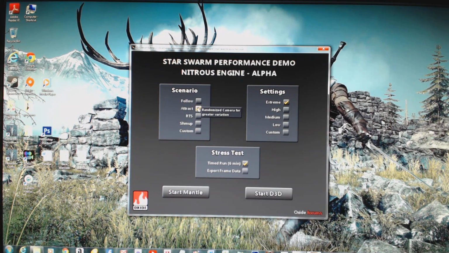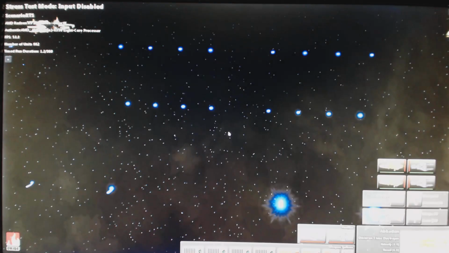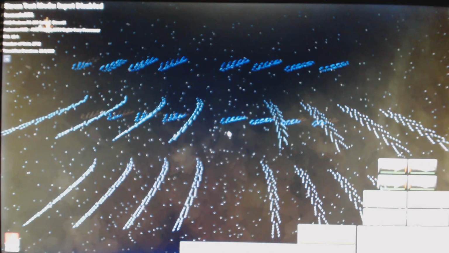Now we're going to do a tracked, randomized camera for greater variation. Well, actually, let's do the RTS, the real-time RTS-like scene with the long-range camera. So we're going to do that on extreme. Just start in DirectX first. Run it. Ooh, 15 FPS right now. It just keeps going down. Ten FPS.